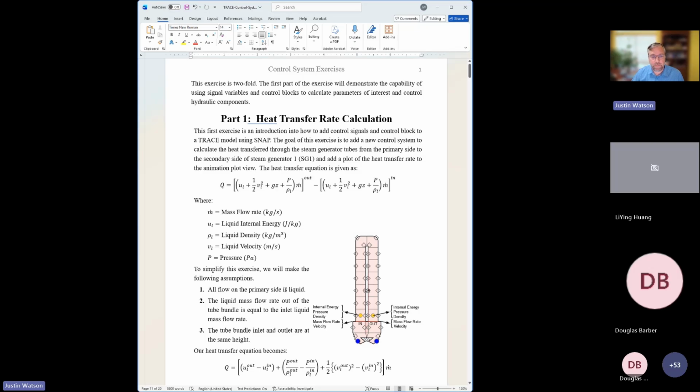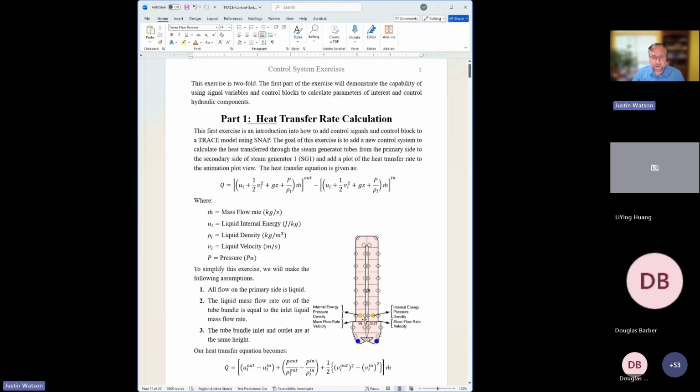And you can do that, but we already have a fairly dense training for you today, and so we've simplified this model quite a bit for this purpose. We'll also assume that the liquid mass flow rate out of our steam generator tubes is equal to the inlet mass flow rate. And we're going to assume that the tube bundle outlet and inlet are at the same height.